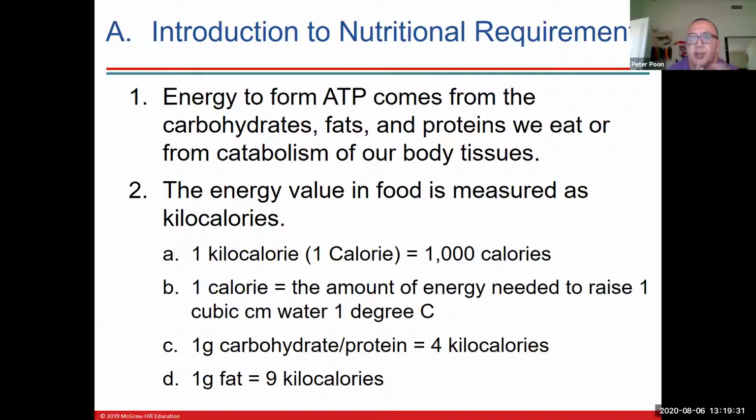Okay, nutrition. First of all, if you boil down nutrition onto one big number, that number is calories. When we talk about calories, what we're talking about are actually kilocalories, or one calorie with a big C. Those are actually 1,000 little calories. One little calorie, one small c, is the amount of energy required to raise 1 gram of water, or 1 milliliter of water, 1 degree. 1 kilocalorie is the amount of energy required to raise 1 liter of water 1 degree.